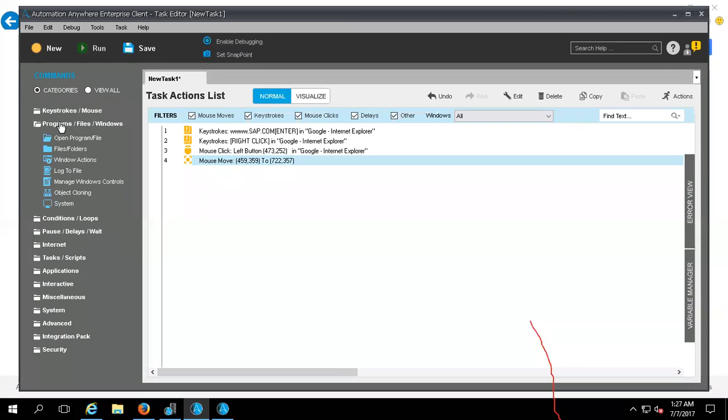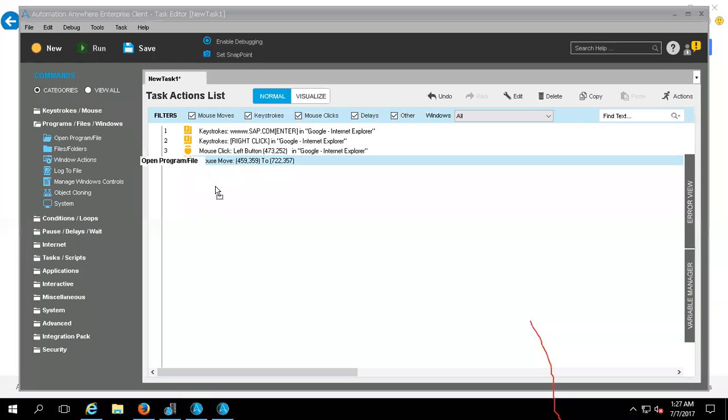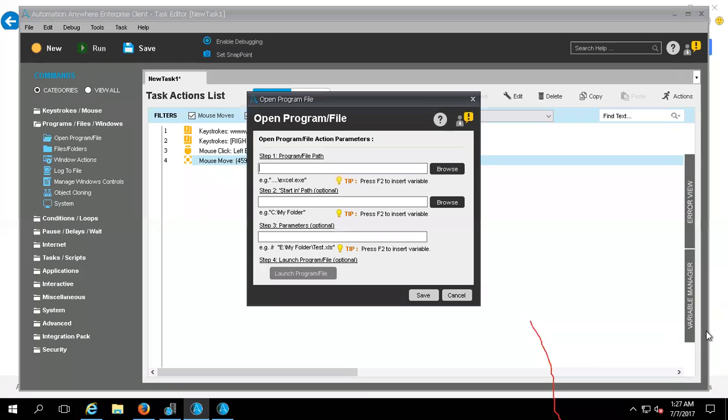Then we are going for the second category, programs, files and windows. If you want to open any program file, then we can use this. Like if you would like to open any exe file, that can be opened. Any folder where the file exists, then it will be used. And if you want to pass any parameters to it, launching the program files with parameters, then it will be used.